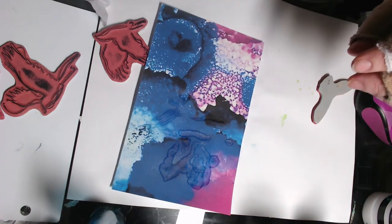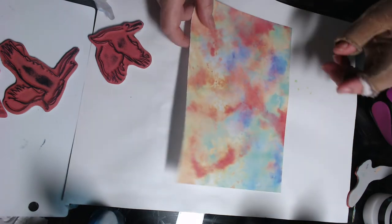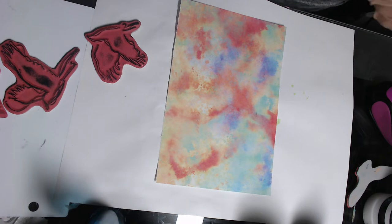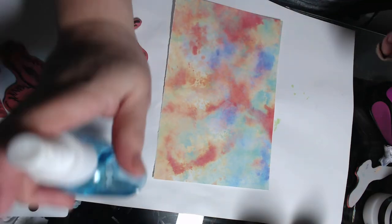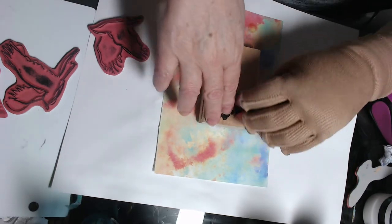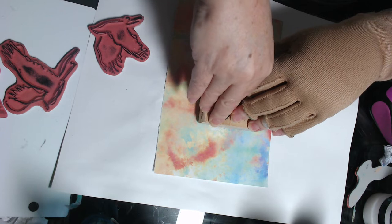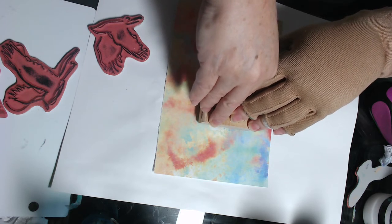And I'm going to try it with this background by APG Jamie, and she says that it's done with distress inks. And you can kind of see that. I'm going to try the poppy and see if we can get those lighter colors to lift as well. Drip, drip. Yeah, you have to leave it. My experience tells me that you have to leave it some time.